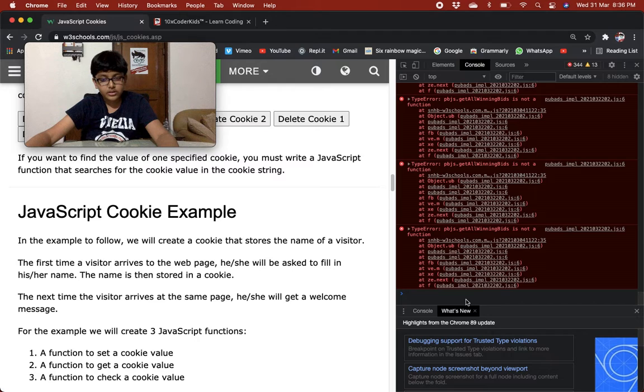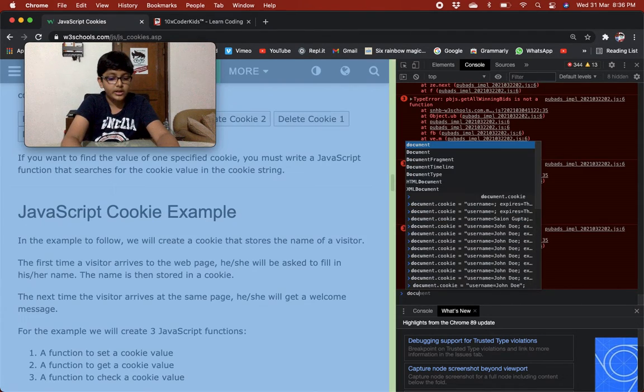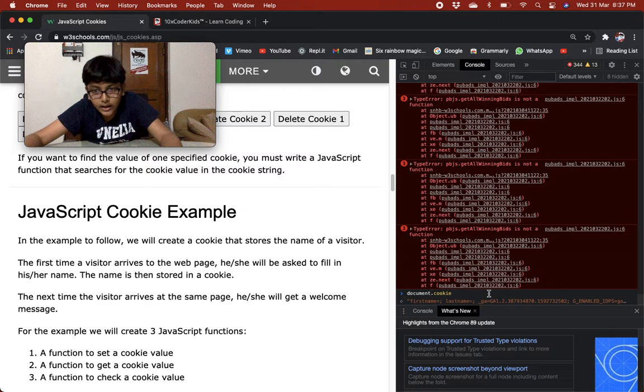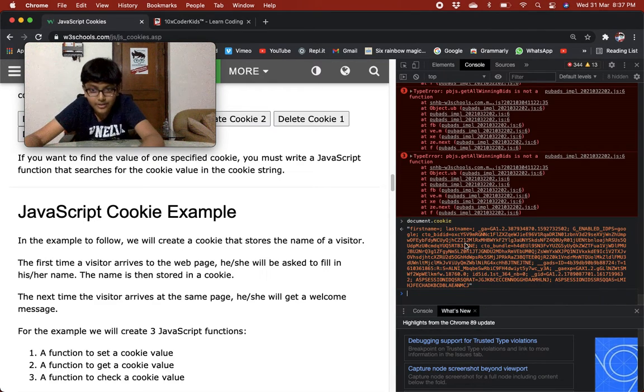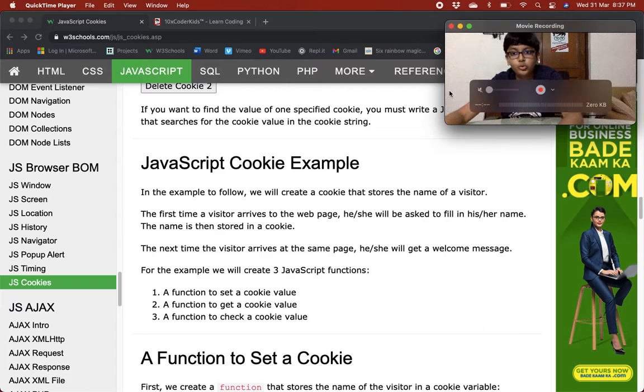Let's see if it is there or not. If it is not there, then very good. If it is there, then let's delete it. The first name and last name cookies are there that we just ran in the example. So the username is deleted as I thought it would be. So no more goofy stuff.